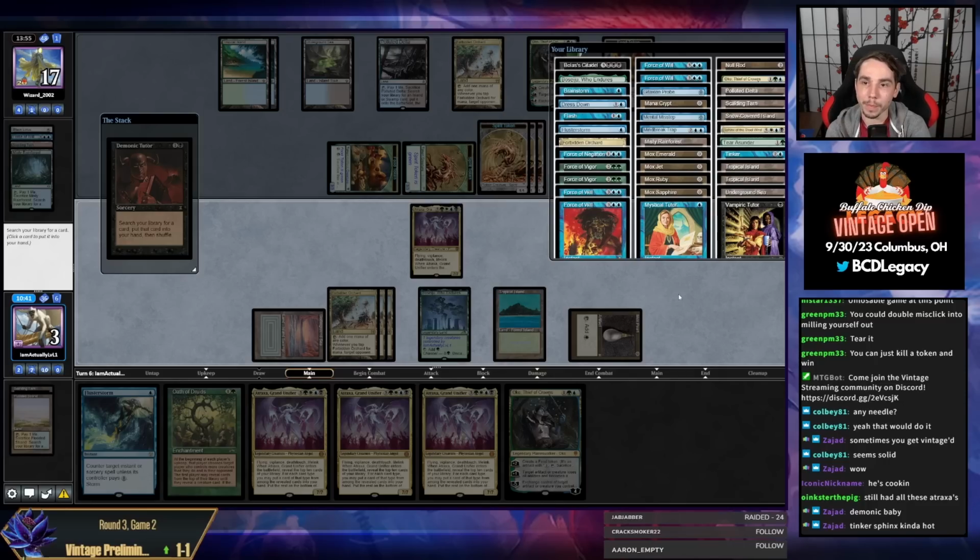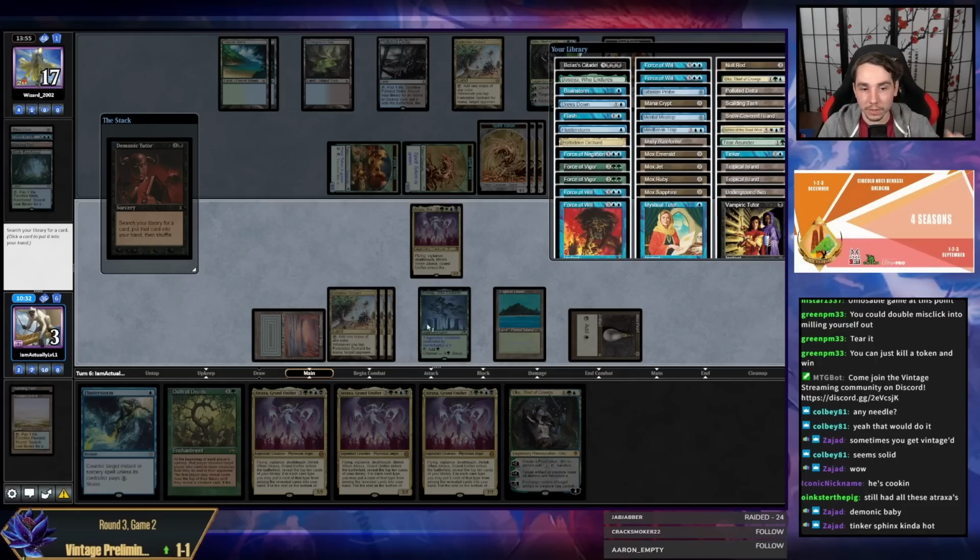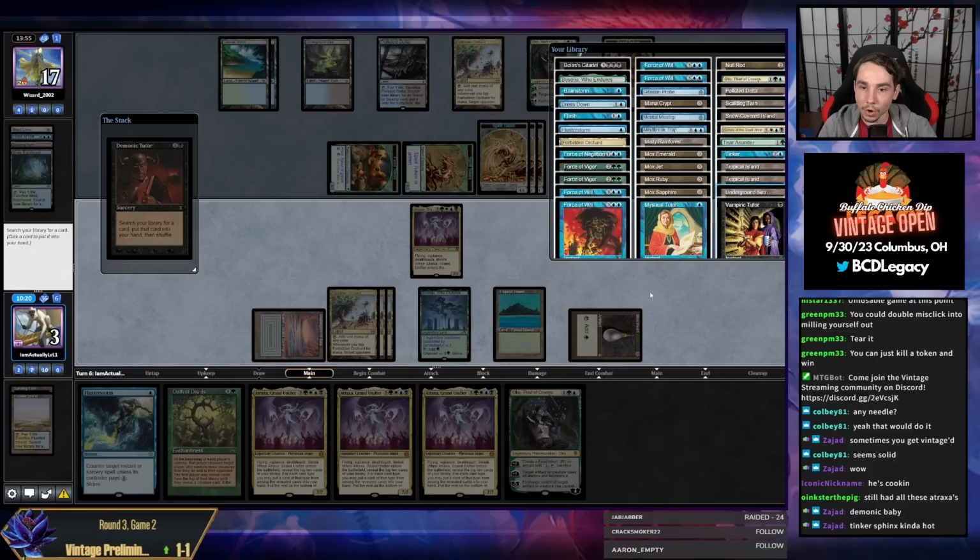I don't know if that's better than just getting rid of the... It might be. Might be. And we could technically just play a new Atraxa if we deal with the Oko. 1, 2, 3, 4, 5, 6, 7. Black, white, green, blue. Oh, but we lose our Pearl from Tinker.